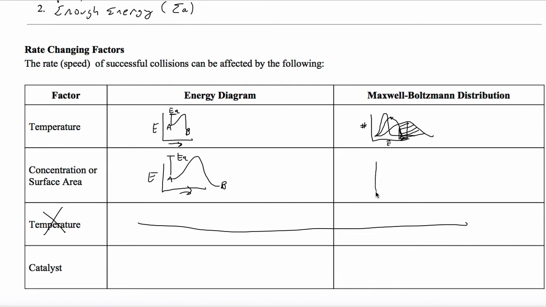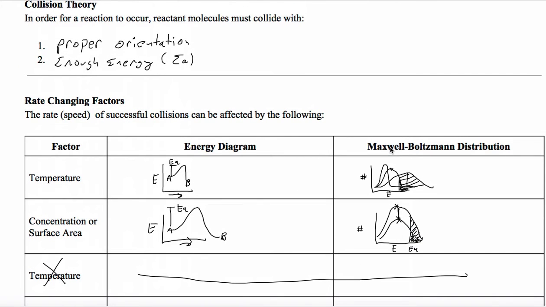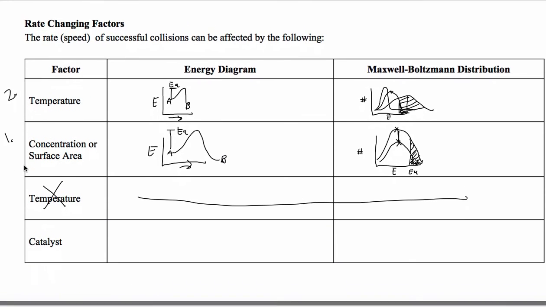What is going to change, again, is the Maxwell-Boltzmann distribution, where we have this normal distribution and we have the energy required for a reaction to happen successfully. But unlike the temperature change, the average temperature is not going to change. All that's going to happen is an increase in the relative size of the curve, allowing more particles to react, because simply there's a greater opportunity for them to collide with the correct orientation. So concentration and surface area are really concerned with the orientation. Temperature, energy. And there's a question like that on your multiple choice quiz.